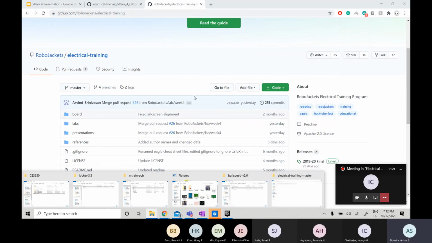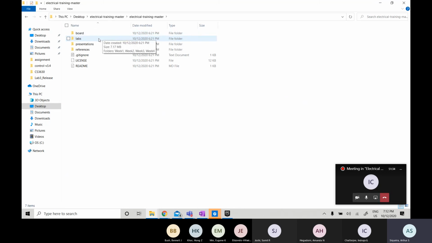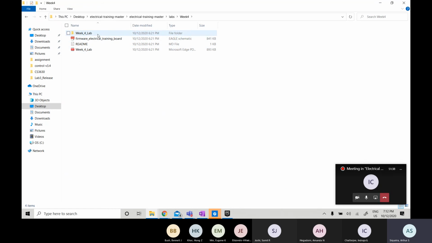So you download it, and then you have the electrical training master. You will extract that file, enter it, go to labs, week 4, and there you will notice the firmware electrical training board, which is an Eagle file that you can open with Eagle, and that's just a schematic.